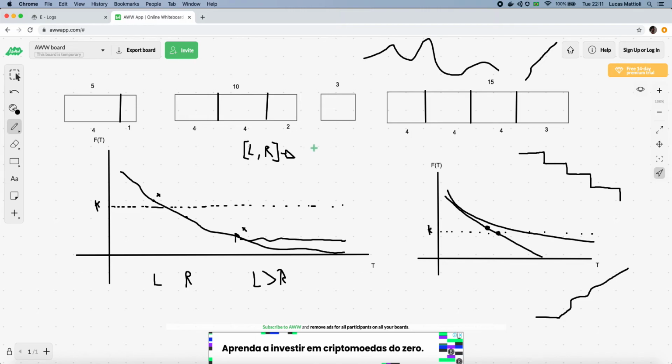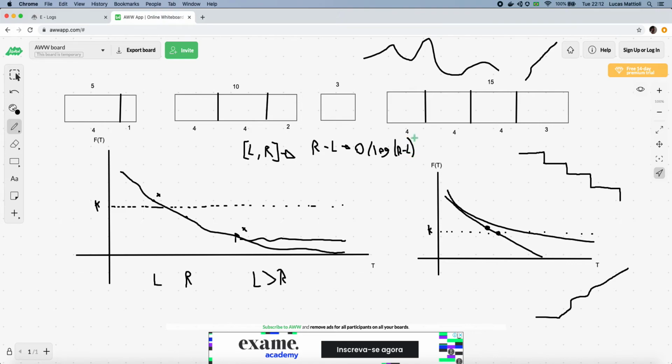So in this case, if the initial range has length R minus L, then the complexity until this range becomes with size 0 is O of log of R minus L, because we can halve the length of this range at most log R minus L times. So we will always halve it. Okay.